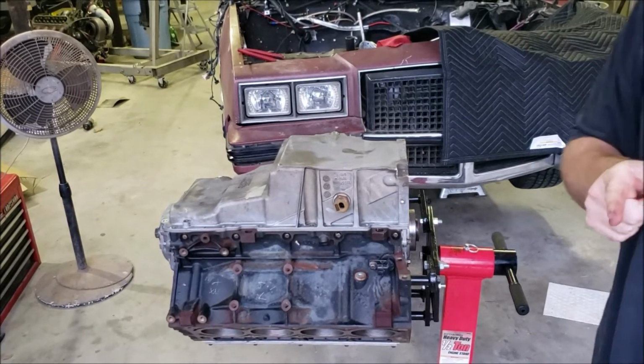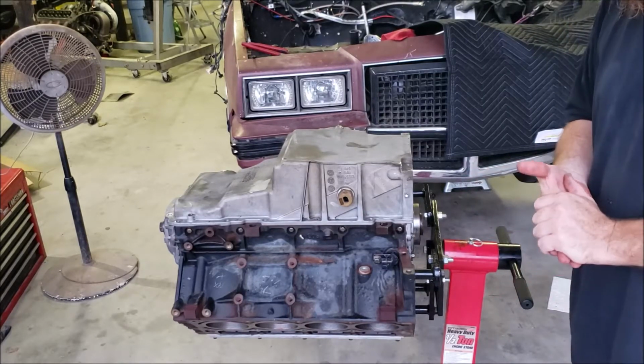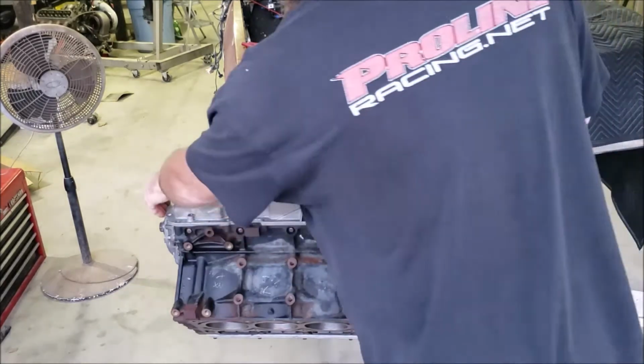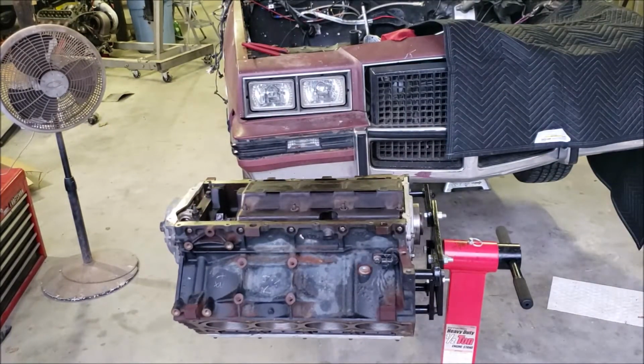Hey, do you want to switch over to a car oil pan on your 5.3 Chevy truck engine and still use the factory truck windage tray for whatever reason? This is how you do that. As you can see, the factory tray is still there. I've just cut it off.